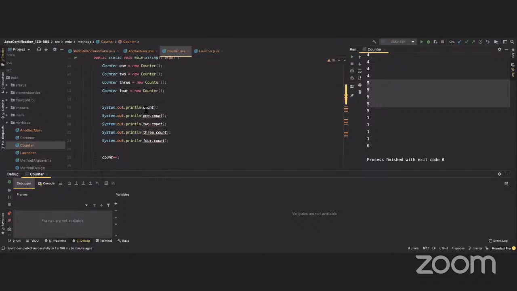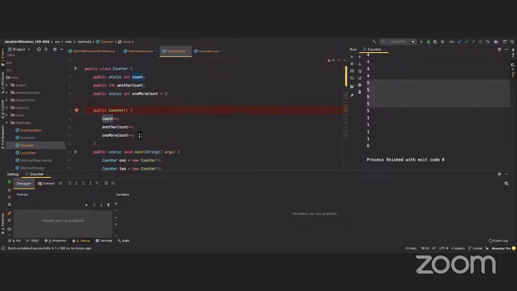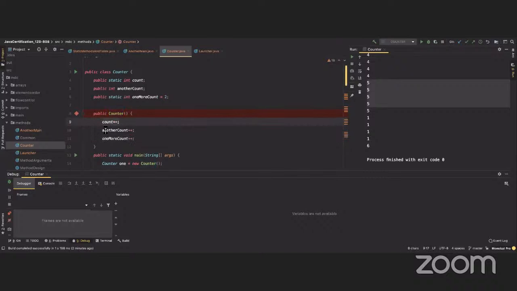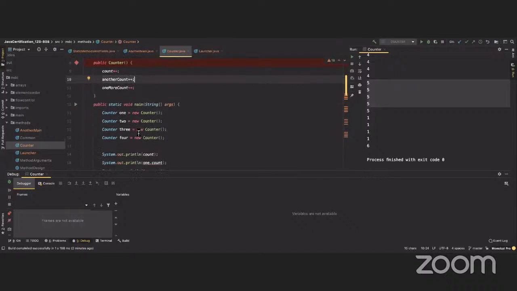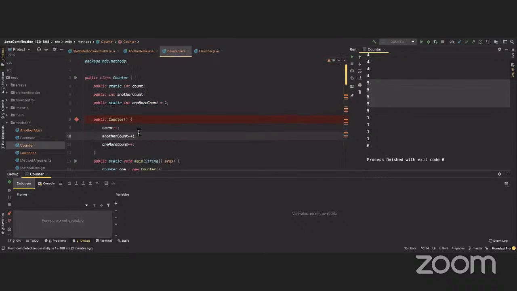Count for the first time was 4. So what happens when you call the constructor, that 4 will be added, and then it becomes 6, because it's the same class, the same constructor, and all of the objects are updated. The static ones are updated. This one is not. This one becomes 1, and that's it. But all of the static ones will be added.